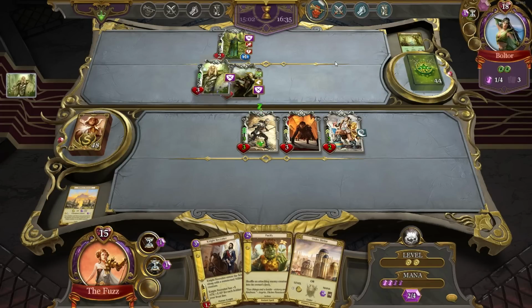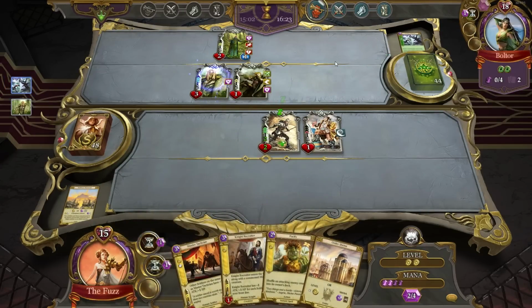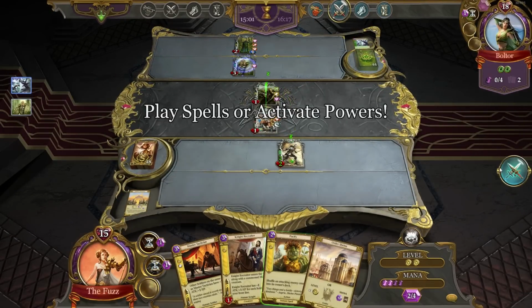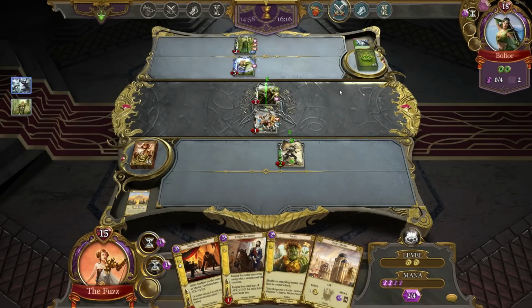First things first, I'm going to play my Elf Commander, which gives all my other elves unblockable, which of course means they can't be blocked. So, next, I'm going to activate Tornado Outbreak to return the Master Tactician to his hand. And then I'm going to attack and kill his militia. My other soldier is exhausted, so it can't block, so I'm just going to have to lose it.